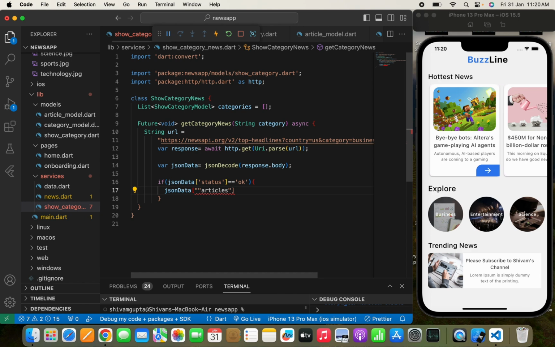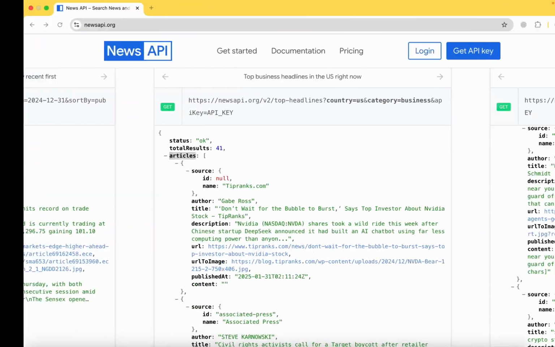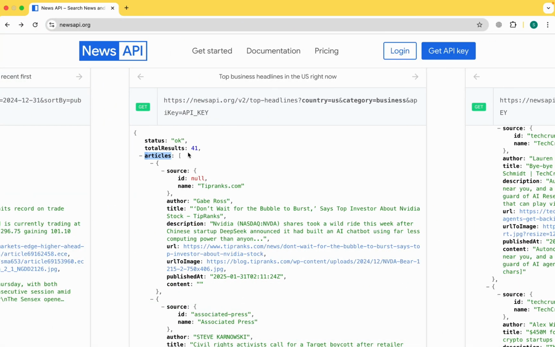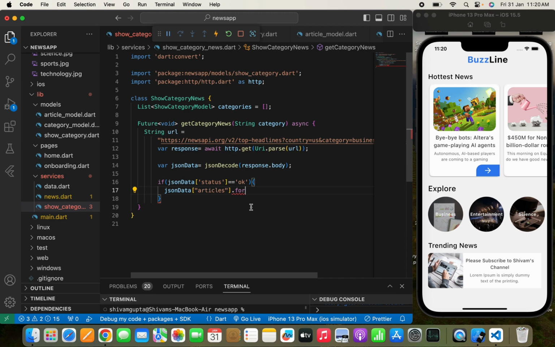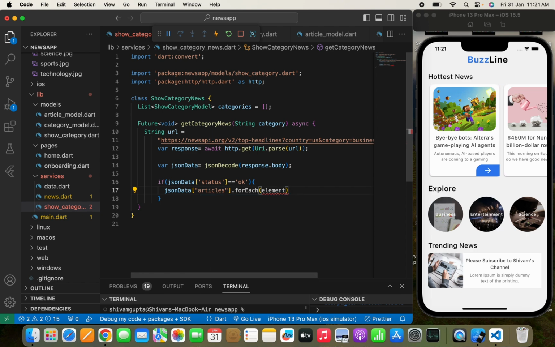So I'll just paste the articles from here, and once we get articles, for each element, because as I've told you, articles is in the form of a list, we need to get each element, and once we get all the elements, then we are going to do one thing.